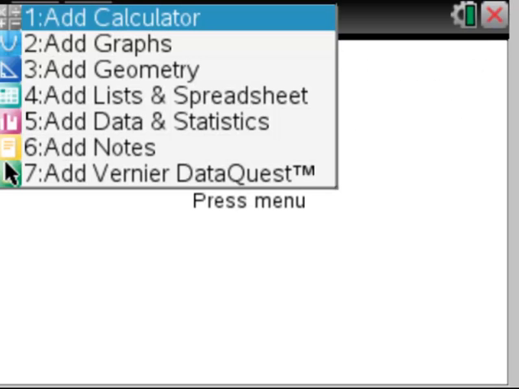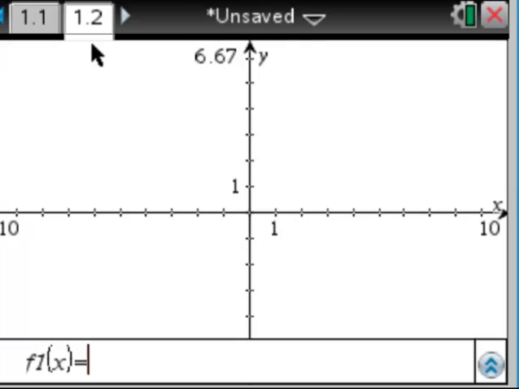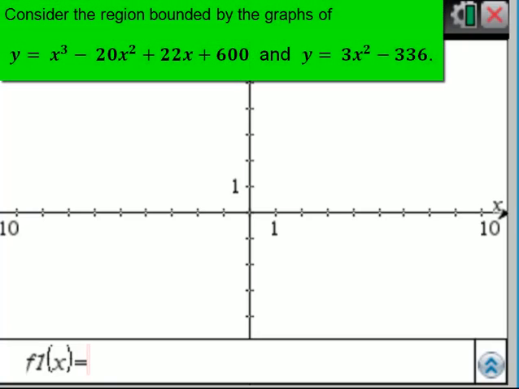So Control, Add Page, add a graph. The entry line is open here, ready for us. I like to look things over for a minute and try to anticipate some of the basic characteristics I'm looking for ahead of time, even before letting the graphics calculator do its thing, because I want to make sure that I'm not omitting something, and by anticipating what's supposed to happen, I have an idea of what I am looking for.